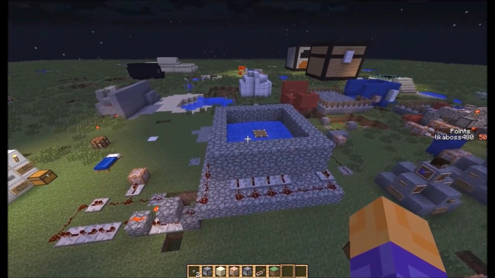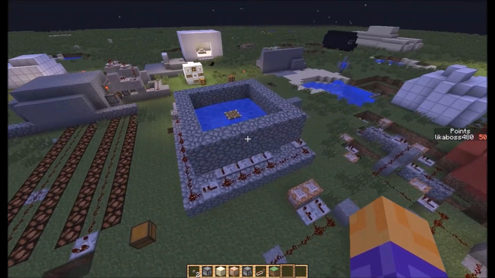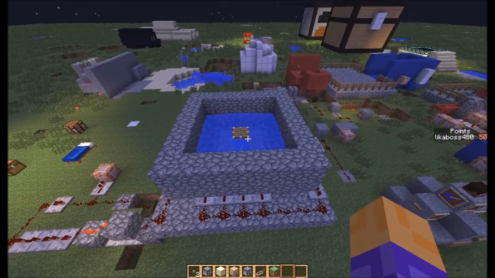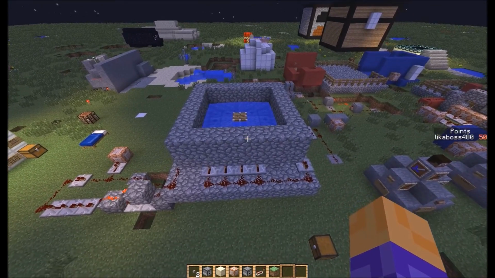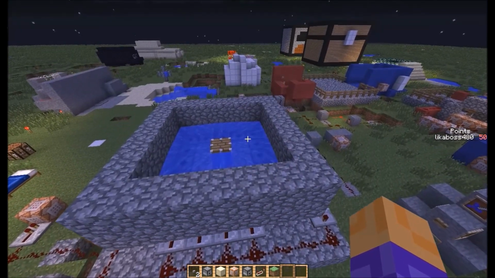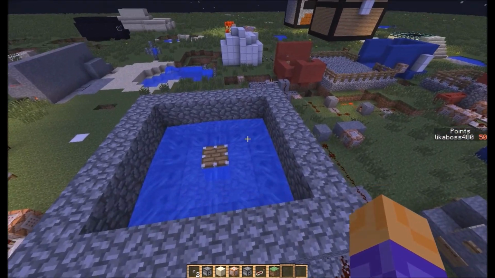Okay, so the first one right here, this is probably the first creation in this world. It's actually the creation I built the wood for, this sand launcher. Now, what happened was when dispensers first got the ability to dispense primed TNT, I had an idea.